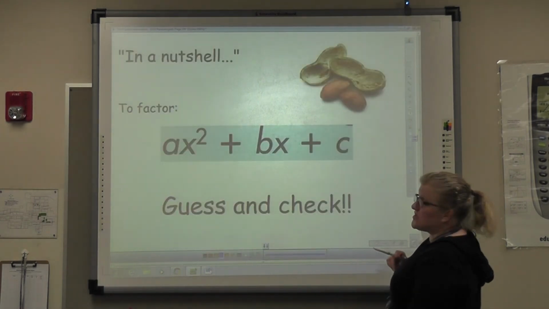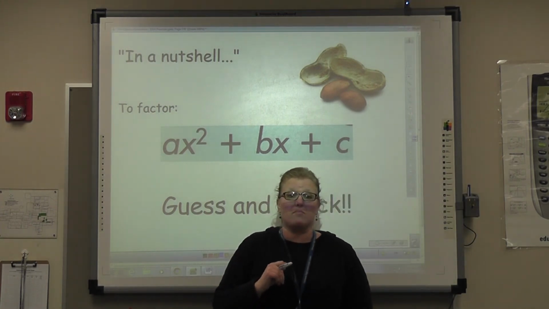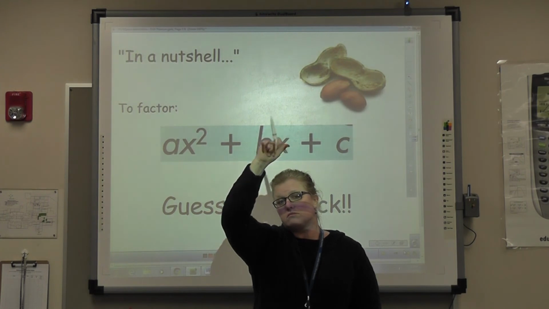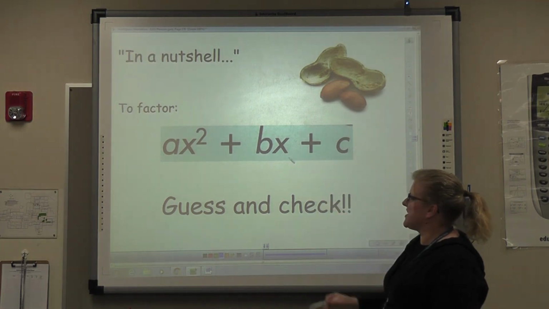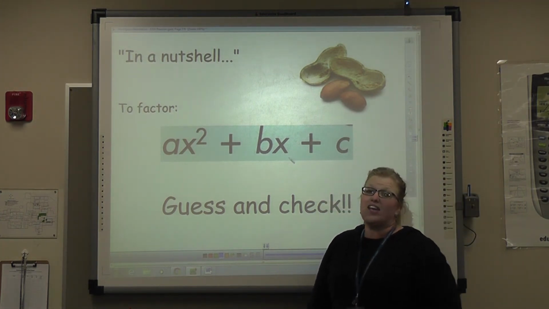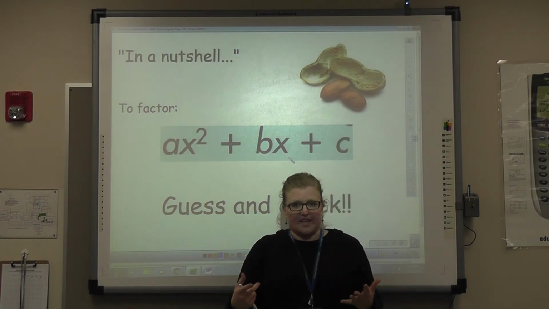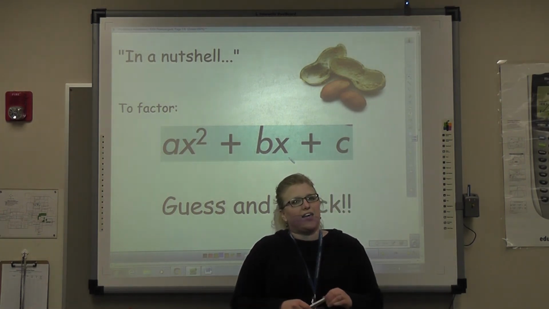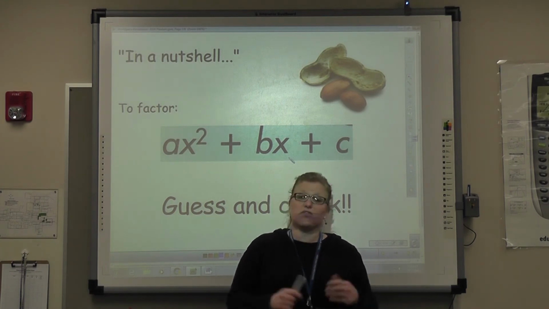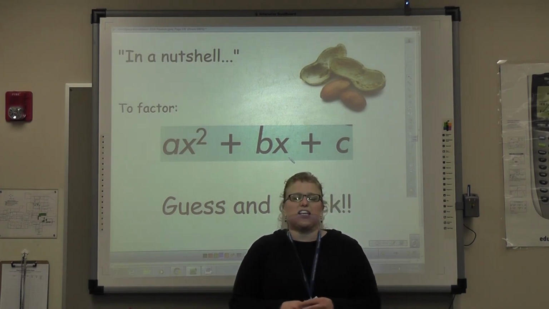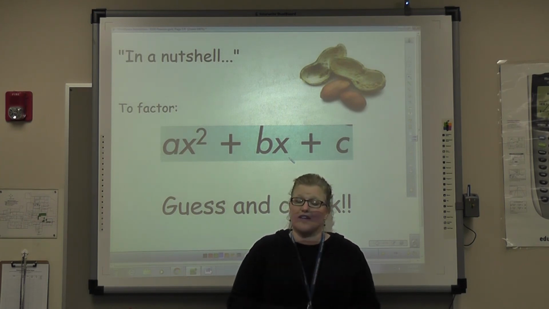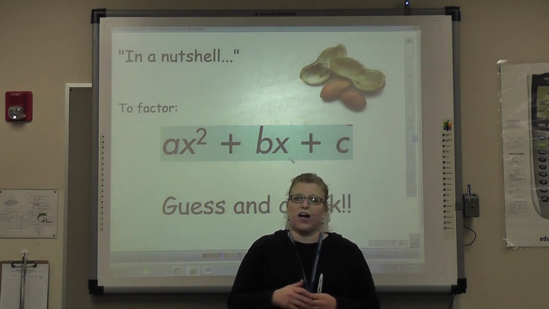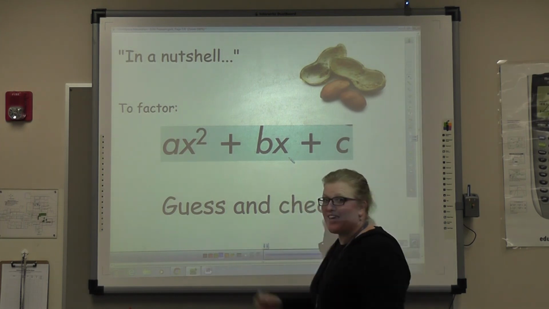All right, so in a nutshell, so all you people that are sleeping right now, wake up. When you're factoring ax squared plus bx plus c, you just got to guess and check. Now there is a way to do this. There is a system, and I'm not going to show it to you, because first of all, I'm not going to be here. Second of all, it's almost more complicated to do the system than it is just to do it. And the book actually teaches another way too. So if you want to look in your book, it's interesting. That's something you might want to do this weekend.